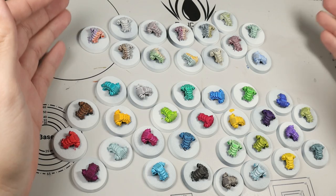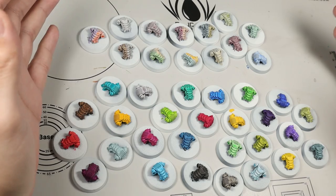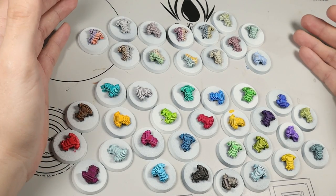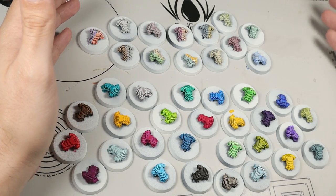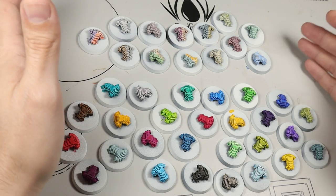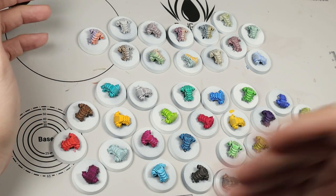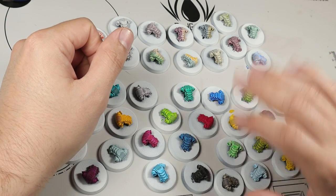So here are all the new paints in this display of opulence — thank you Games Workshop. I am extremely excited about this new era of contrast paints and shades, and really excited to start using them in my videos regularly. What I'm most excited about is that in the previous contrast batch there were some colors that weren't that useful on their own, but here I can see a full array of colors that are very useful independently. I may do a deep dive on how to use the more intense ink-like colors like the yellows, reds and oranges, but for now thank you very much for watching and I'll catch you in the next one.